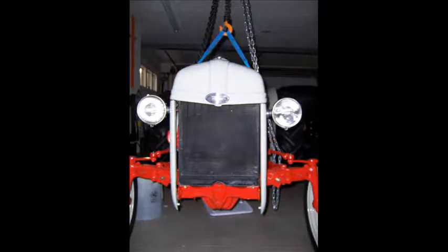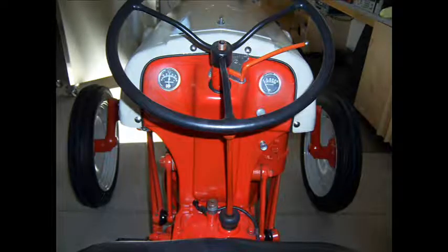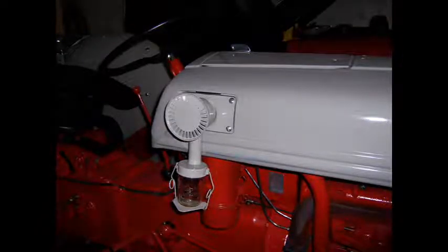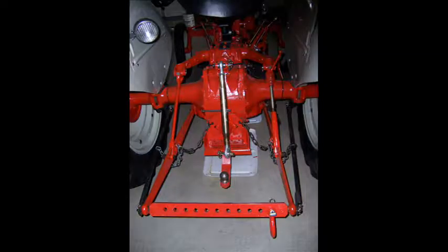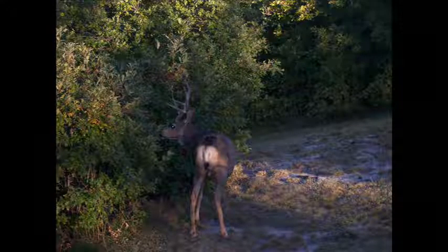Just a few more photos of positioning the hood and making it work: two bolts up front, four bolts on the dashboard. Then you put the grille in and you tighten the bolts. There's the dashboard and the fender molding. Looking down through the hood latch at the battery. Install the air cleaner right up against the air filter. And there you go — voila! We've got almost a finished tractor right here. There's the back of the tractor, finished, ready to go — lighting, everything, wheels on. There's the three-point hitch, all set up and ready to go. And there's the deer that was watching me put this thing together when I built it.